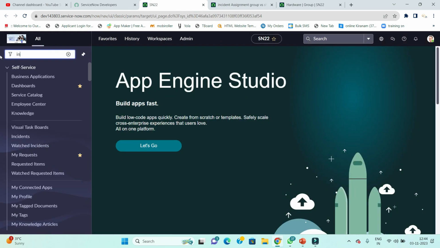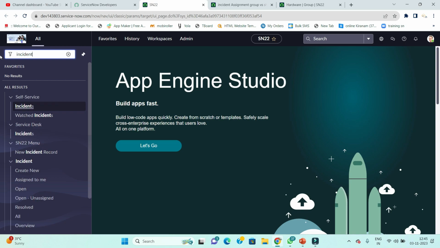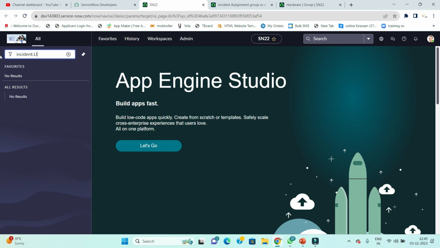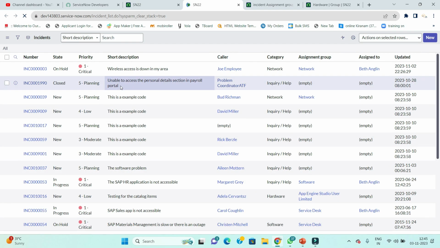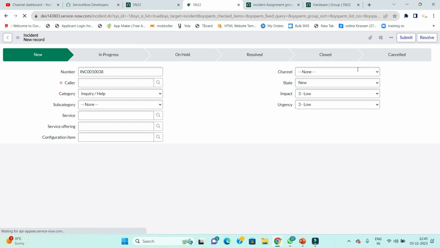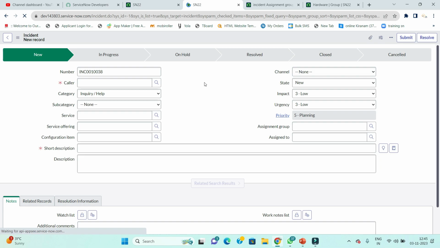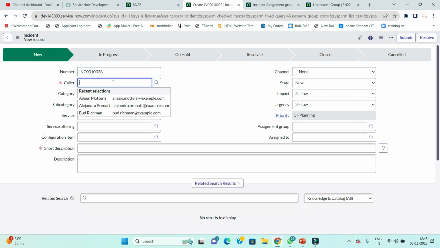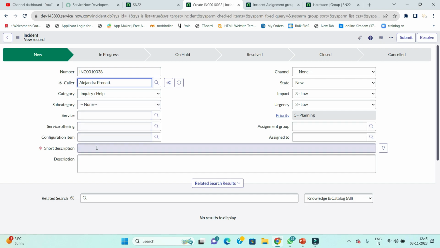Incident table, incident dot list. In this incident dot list, I'm going to create a new one. I'll click on new. Now you can see. Any caller, I'm going to take Alexandra. The caller name and short description are mandatory now. You can see.